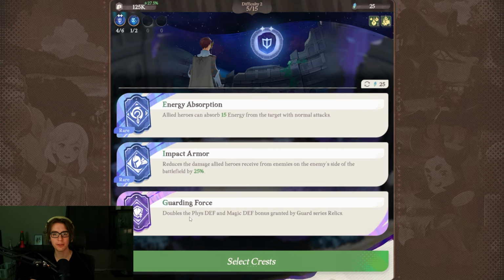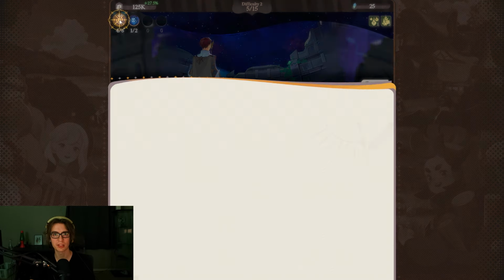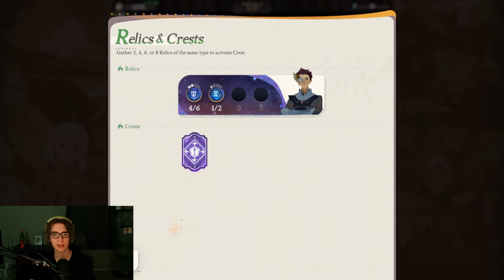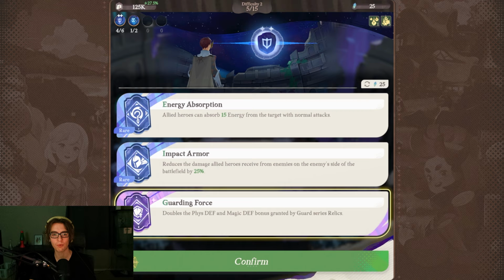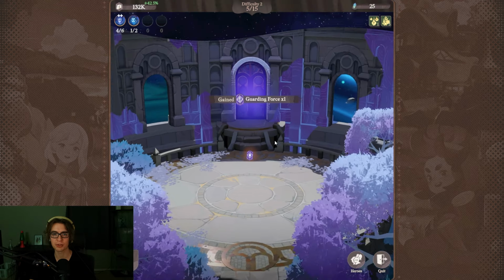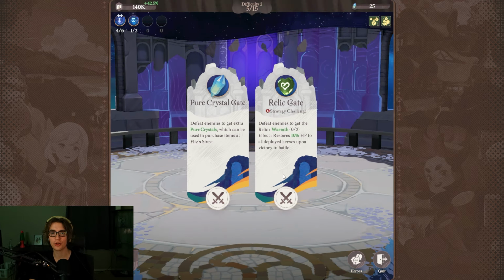Now, we got another one. Double the physical and magic defense bonus granted by guard series relics. I have a guard series relic. That's a huge boost. As you can see, it increased physical magic defense by 40. Let's get it up. Let's get it to 80%. Boom. My characters are tanky.